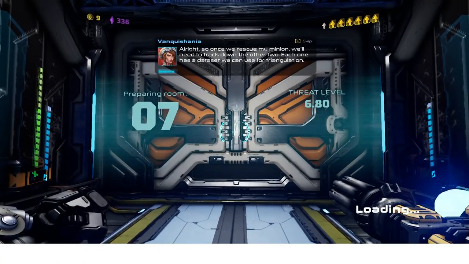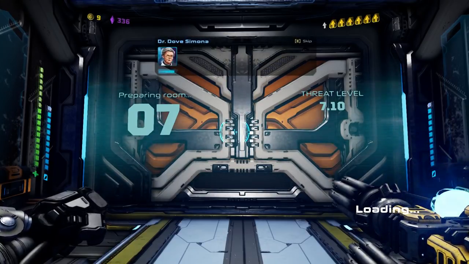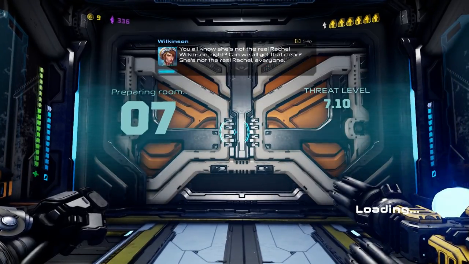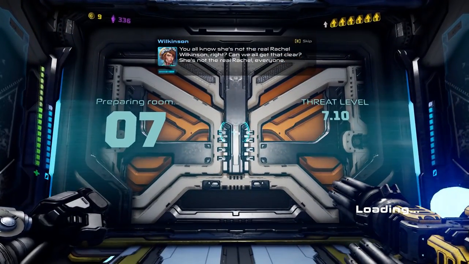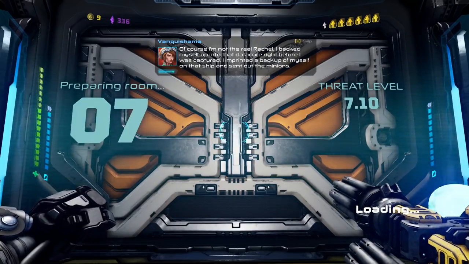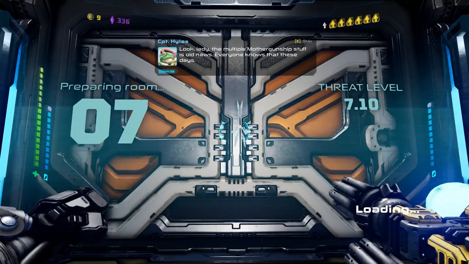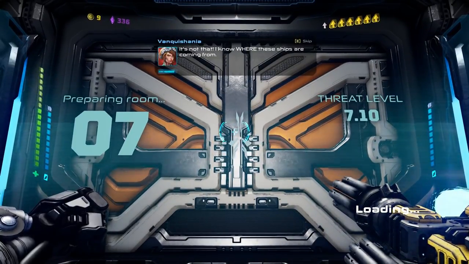Alright, so once we rescue my minion, we'll need to track down the other two. Each one has a data set we can use for triangulation. Triangulation of what? Is Rachel the one making the plans now? You all know she's not the real Rachel Wilkinson, right? Can we all get that clear? She's not the real Rachel, everyone. I cannot tell the difference between you two. Of course I'm not the real Rachel. I backed myself up into that data core right before I was captured. I imprinted a backup of myself on that ship and sent out the minions. What I know is too important, and I knew they'd wipe my memory if they caught me. Looks like I was right. Look, lady, the multiple mother gunship stuff is old news. Everyone knows that these days. It's not that. I know where these ships are coming from.